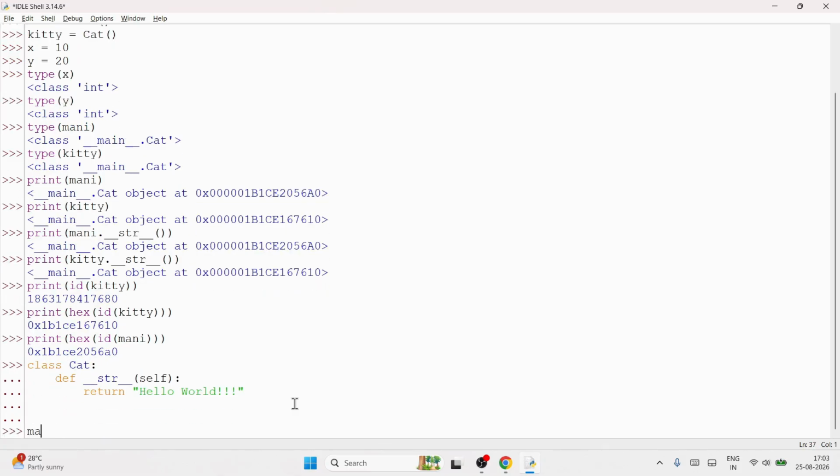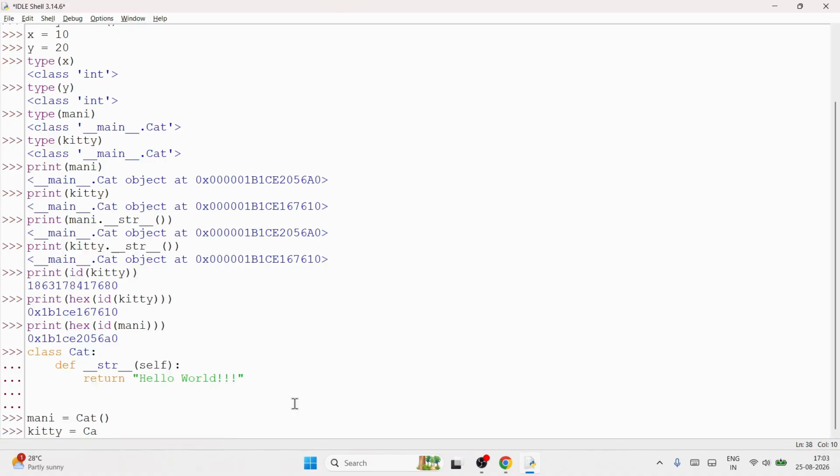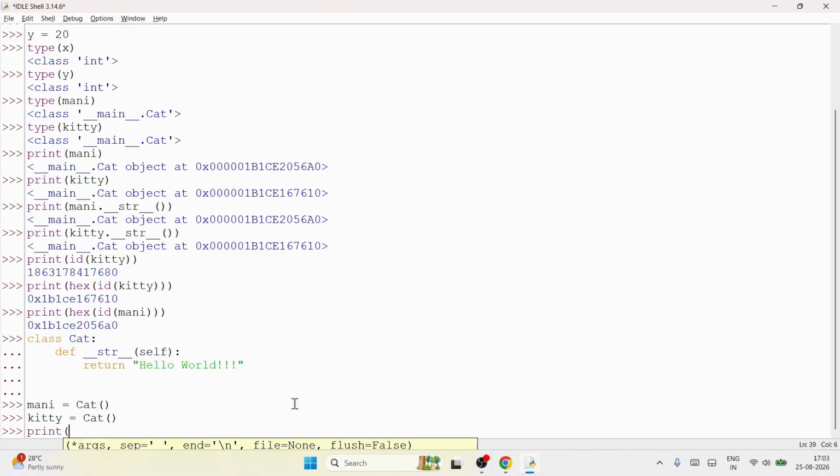Okay, guys. Now I'm creating one object, money of cat and kitty of cat. And now if I pass the money object to print, here also will it call that magic method double underscore str double underscore? Yes. But now which one will be called? Object class or your class? Our class. Right? The one which we have provided. Concept is clear to you guys. So print money here implicitly will give a call to double underscore str double underscore. It searches that function in our class. It's there. So now it will not go to the parent.